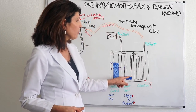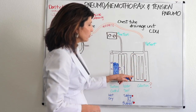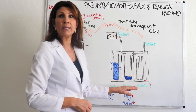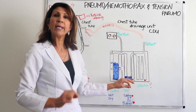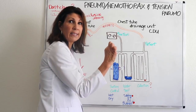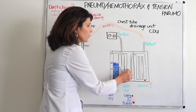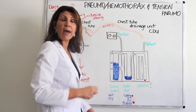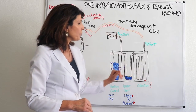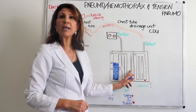So what the water seal chamber provides is a water seal, so that, I call it a straw, this straw, when it's below the level of the water seal, will not allow air to get back up into this closed system. With that being said, one of the implications for setup is that this water seal chamber is filled to the level that it states. It's usually 2 centimeters of water pressure, and it is marked for you. There's usually a little port for you to inject that sterile water, and your responsibility is to ensure that the water seal is there. And also, this is where you can detect if this closed system has leaks.